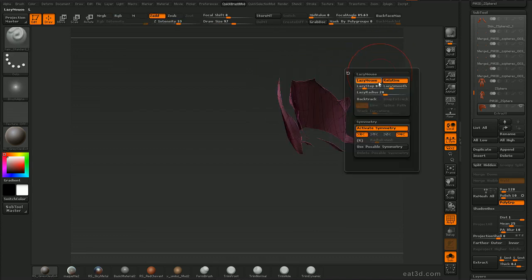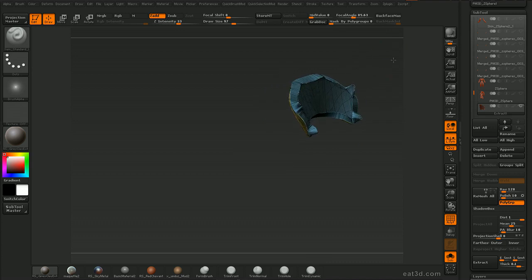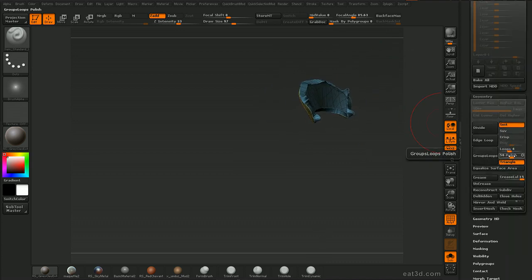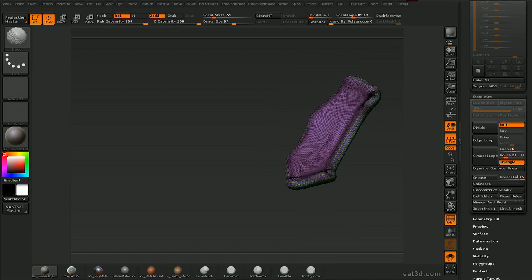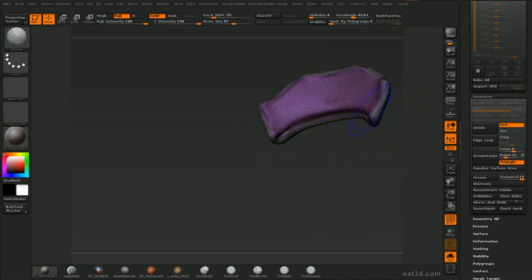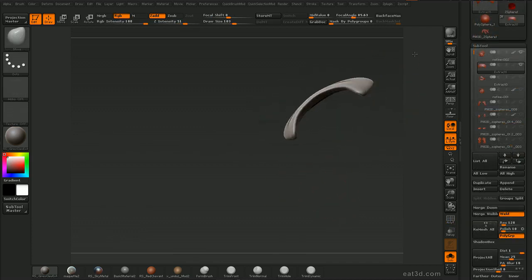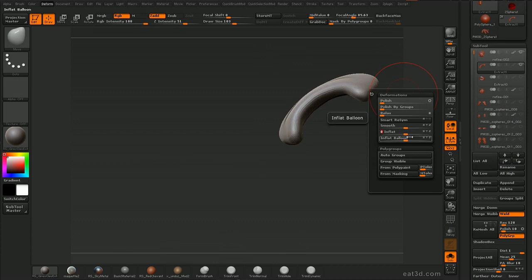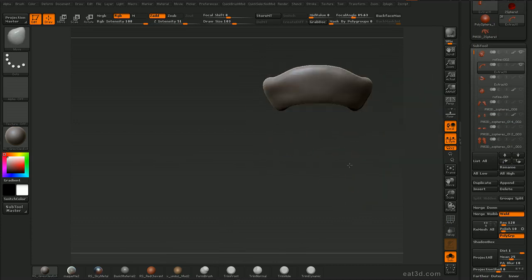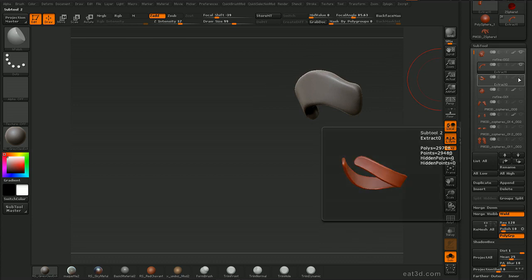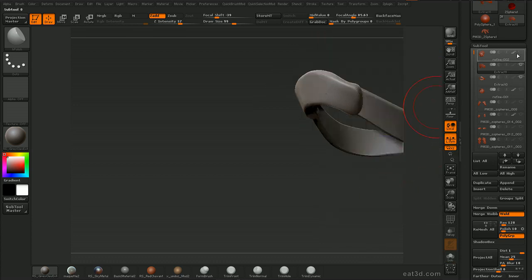And you can see I got a lot of pinching from the mesh creation. But what I'm going to go ahead and do is just use group loops to smooth it out a little bit. And then I'm going to use the smooth tools to just kind of average out all the polygons and give us a cleaner mesh to work with. And I want to inflate it a bit just so I have a thicker mesh to work with. It's generally a better idea to work with a thicker mesh. That way you don't accidentally affect polygons on the other side of the mesh.